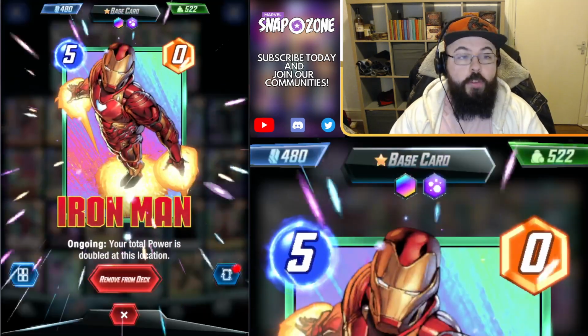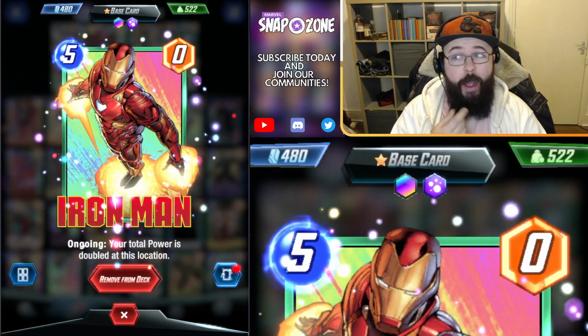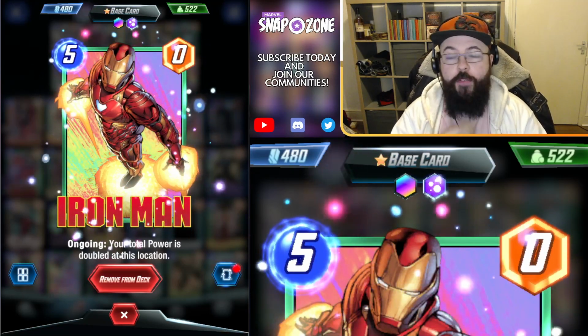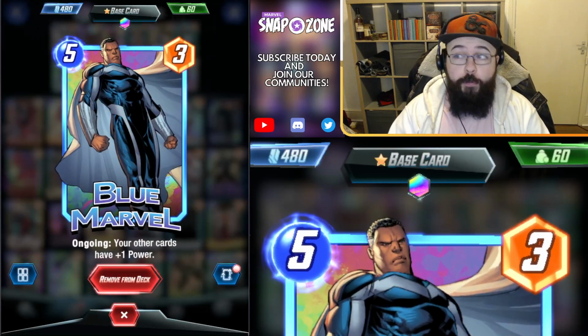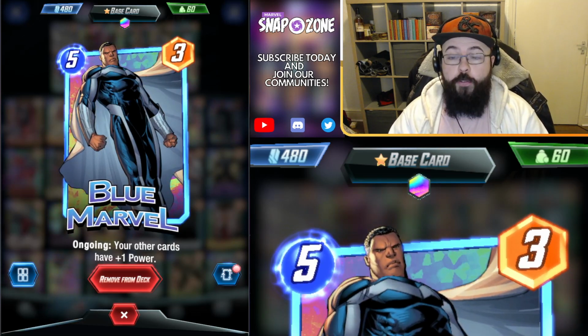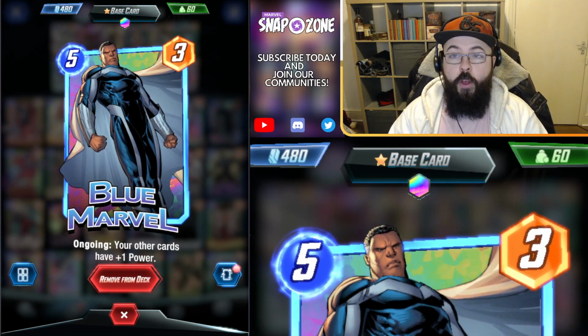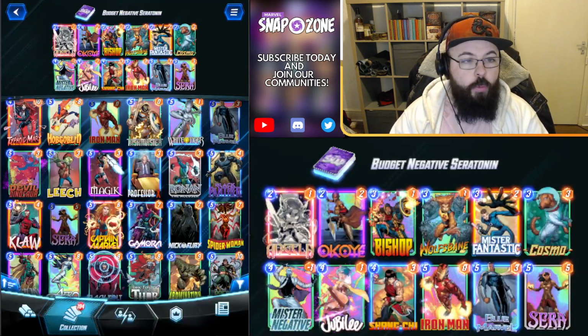Iron Man, of course, the biggest haymaker of the bunch. This becomes a 0-cost 5-power card that still has that incredible effect attached onto it. Blue Marvel, not necessarily an obvious inclusion to an archetype like this, but really solid at being 3-cost 5-power, great anthem on that final turn, plays very well with all these 1-cost cards we're playing towards the end as well.